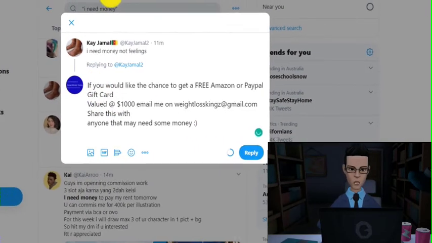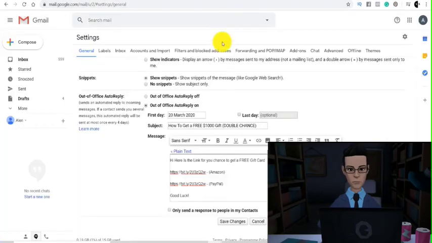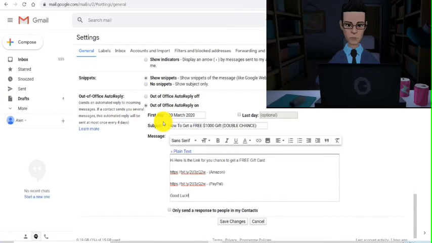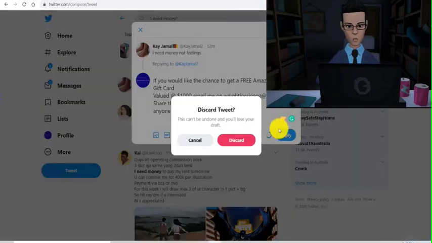And once you hit reply, if we come over to my Gmail account over here, it's going to reply automatically with this text to anybody that emails you. Why? Because you've turned your out of office reply on, and anybody that emails you at this email address is going to get this automatically. So you don't need to email anybody, you don't need to speak to anybody. All you need to do is go and find people that are looking for money. This is how simple this strategy is.